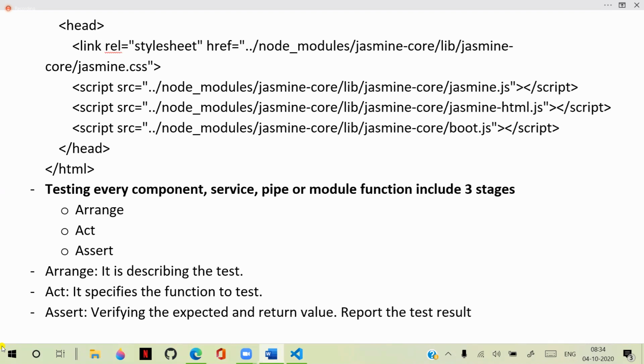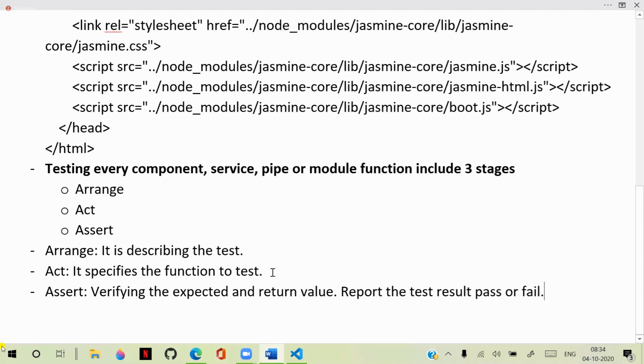Assert will verify the expected and returned value, and it will report the test result, pass or fail. These are the three options configured.